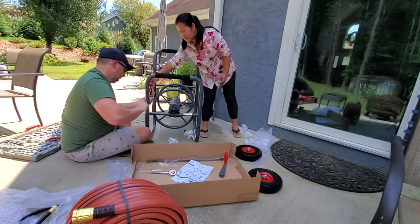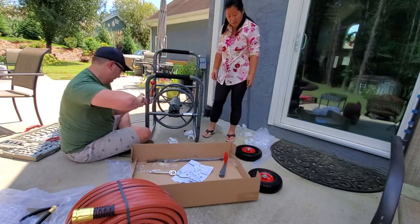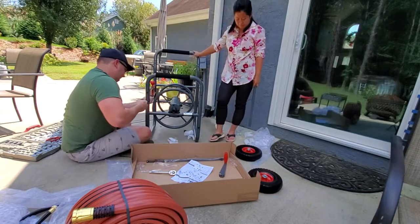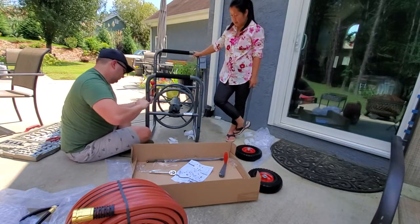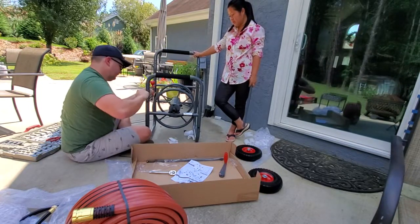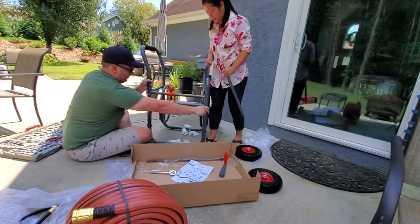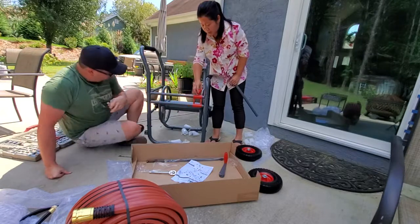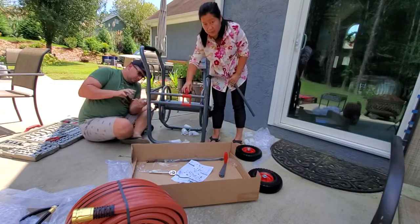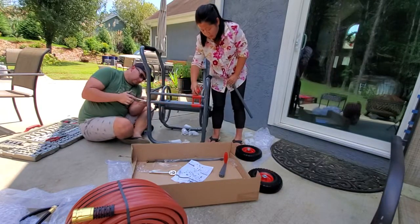This is your hose guide. I don't know if you can see it, but it glides really nicely. I like the color. It goes with our house, believe it or not. Gray and red. I don't think I could have picked a better color scheme. So this is the reel. You stick your hose through there and help guide it along so it's even and doesn't clump on one side or the other. So that glides really smoothly.